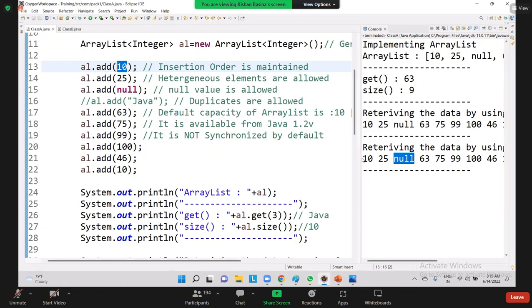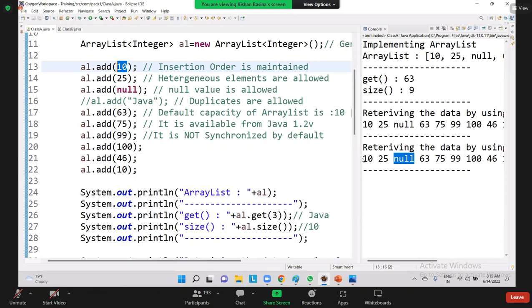Type of the parameter? Integer. So what will the get method retrieve? Get method will retrieve the object which is present at that index position. What will the size method retrieve? Size method will retrieve how many elements are present in your collection class. As simple as this. Up to now, is it clear, guys?